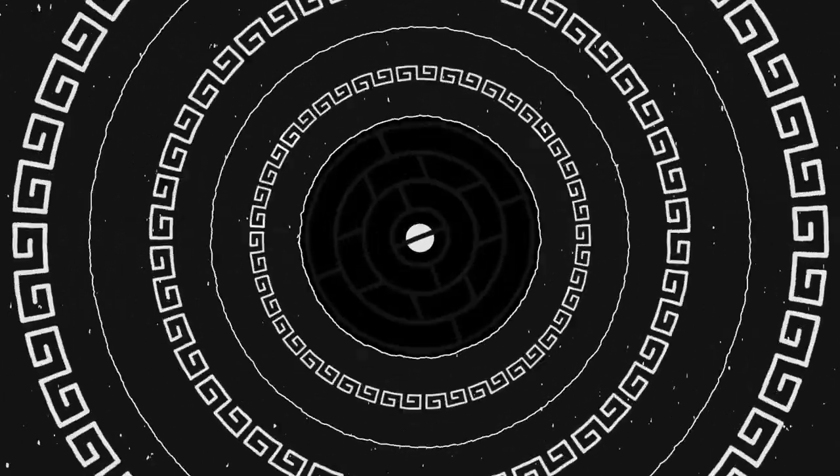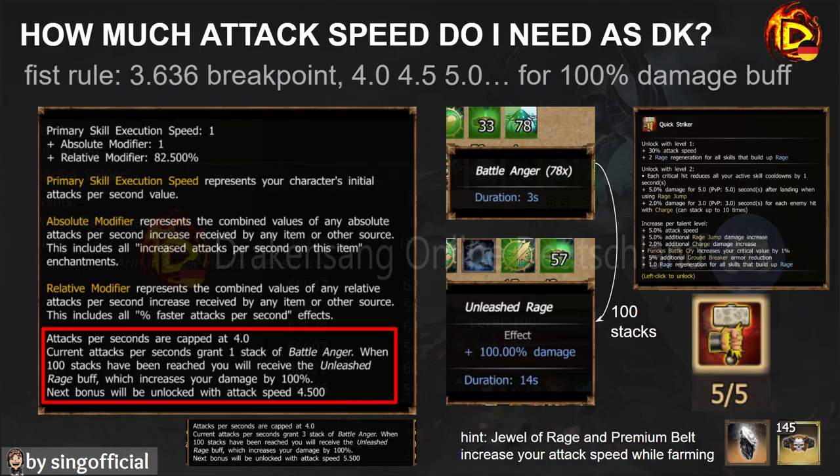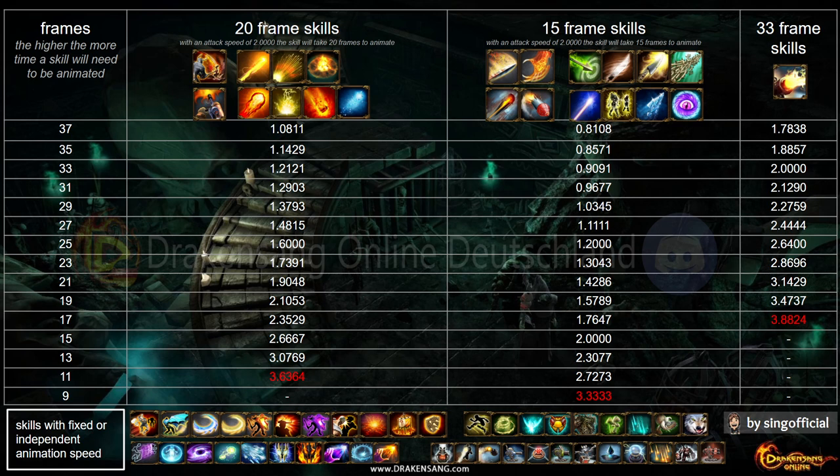The next thing we need to cover as a basic is how much attack speed I need as a Dragon Knight. And that is where the breakpoints come into play. The last breakpoint is at 3.636 for the Smash skill. So you will have the highest breakpoint with the Smash skill at 3.636. Why do skills have breakpoints? That's because of the frame rate they have.